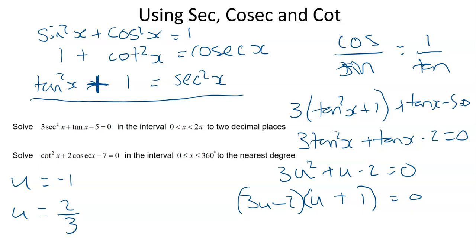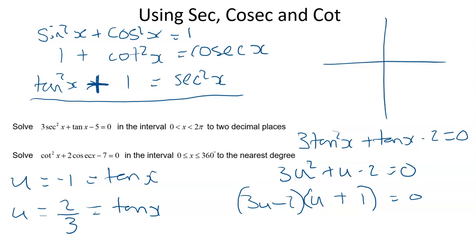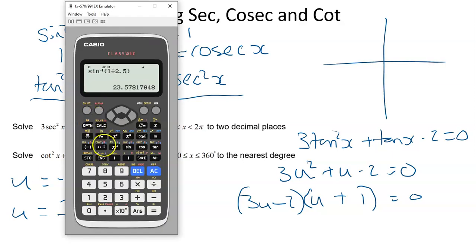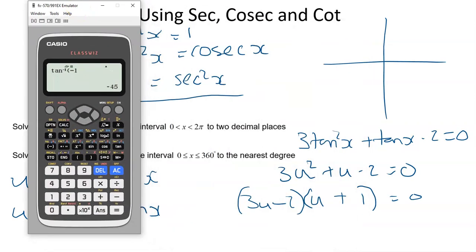Bringing them out of the brackets, which obviously means that tan x equals these things as well. So now we can do inverse tan of this, and we can get a couple of answers from that. We'll need to use our cast diagram again. So if we do shift tan of minus 1, we're going to get minus 45. Well, we're supposed to be in radians, okay? So that's fine. We'll just put it in radians and do it like that.